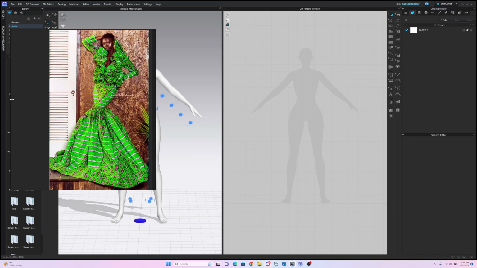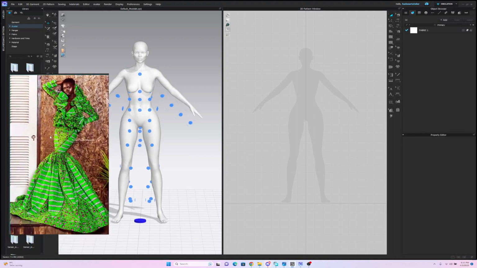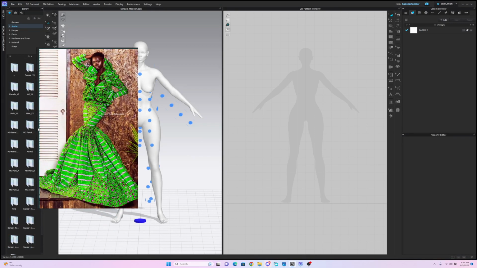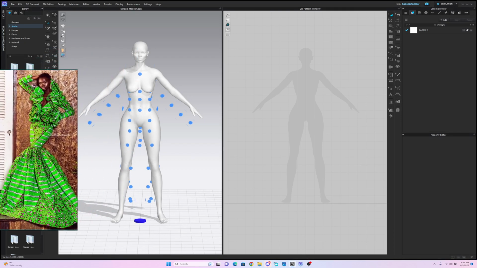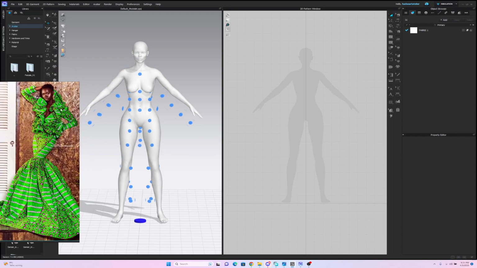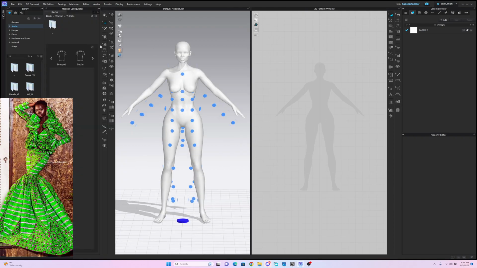So I'm just going to go ahead and reduce this so that it's fitting here perfectly well. It still feels too big, so let me reduce it a bit. So yeah, it's a bit reduced, guys. Like I said, I'm going to be starting with the modular configurator. I'm going to pick women, since the avatar we have is a woman. Then it comes with several options depending on the one you want to use. There's a t-shirt, so I'm just going to be using the t-shirt today. I'm going to load that up.